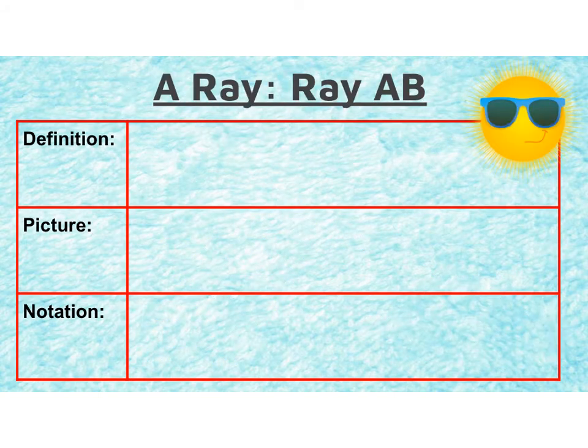Ray, I put the sun ray up there. So if you think about the sun rays, they point out forever. So this is also going to be one dimension. If we think about it, it's going to look like part of a line, and that helps us define it because it is part of a line. So I'm going to name this one ray AB. Notice A is the endpoint. It's not on the part near the arrow that's going to keep going with the B.